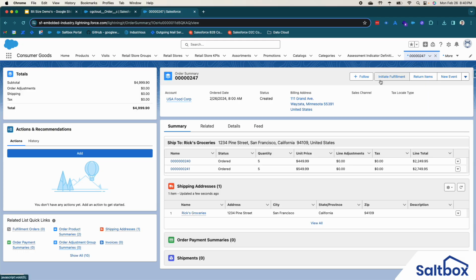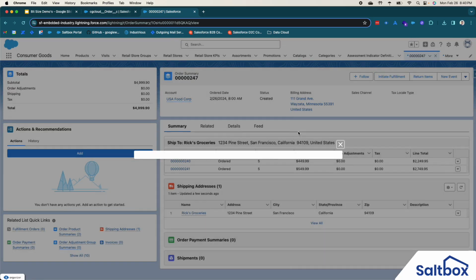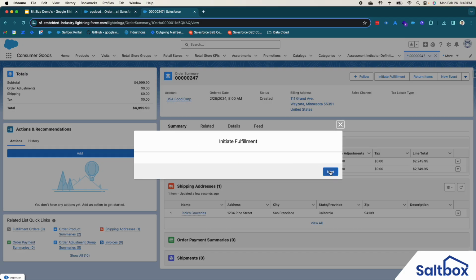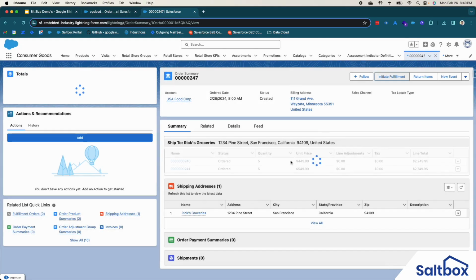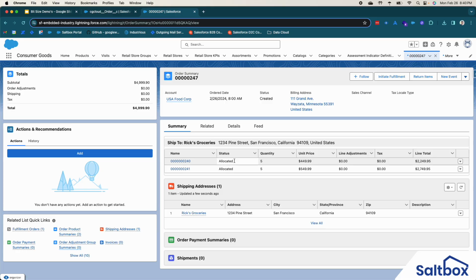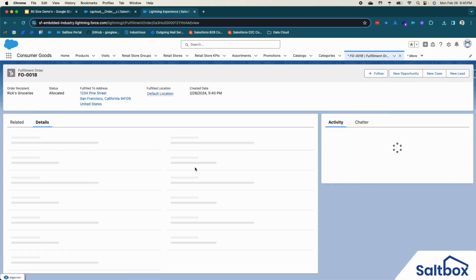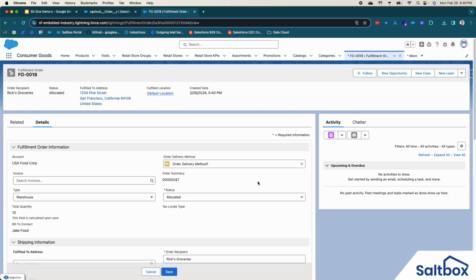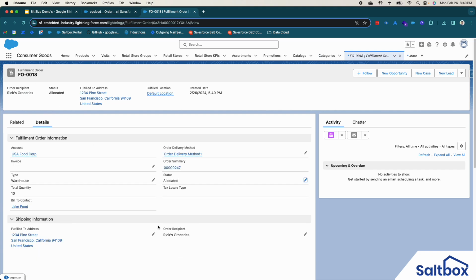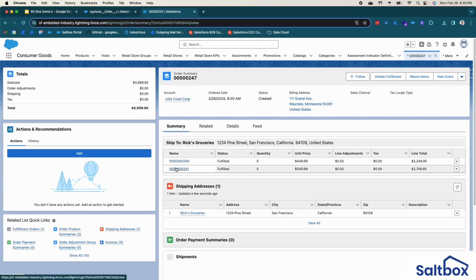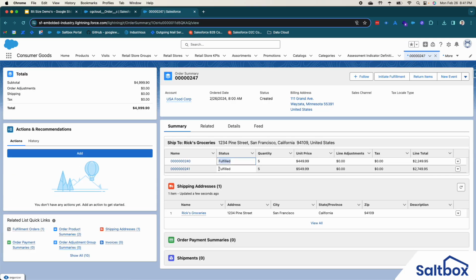Now, the OMS action that we have set up is to actually return items. But if you think about this in the real world, those orders cannot have items returned until they're actually fulfilled. So what we're going to do is we're just going to kick off one or two OMS actions here to actually initiate fulfillment. You'll see that our order line items are now allocated. And then the last thing we'll do, this is typically done by a back-end system to say it's actually been shipped and then fulfilled, but we will just manually select fulfilled for the purposes of this demo on this fulfillment order. When I do that and I go back to my order summary, you'll now see that the status of these line items have moved from allocated to fulfilled.